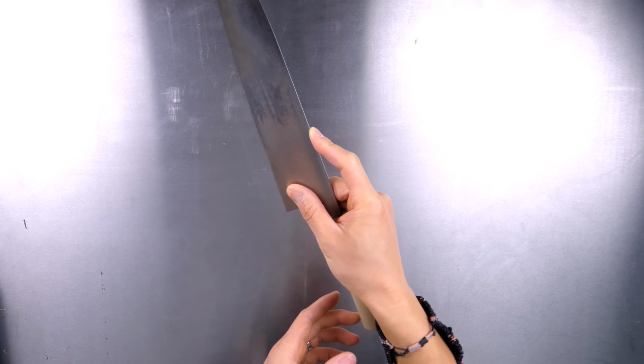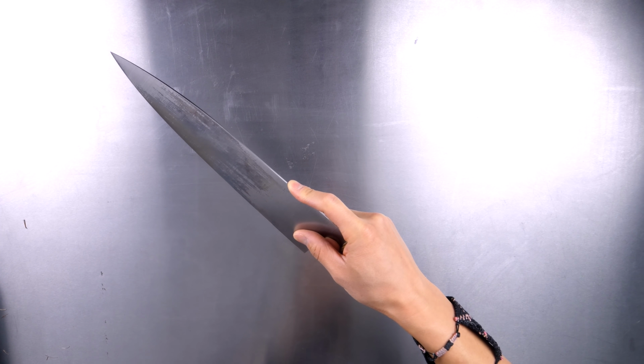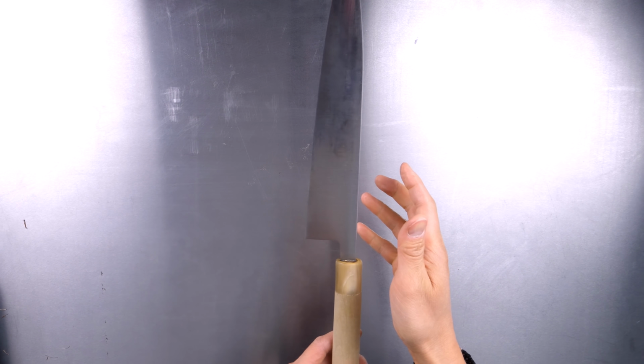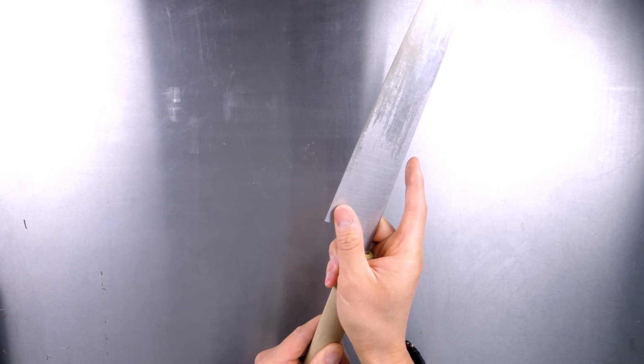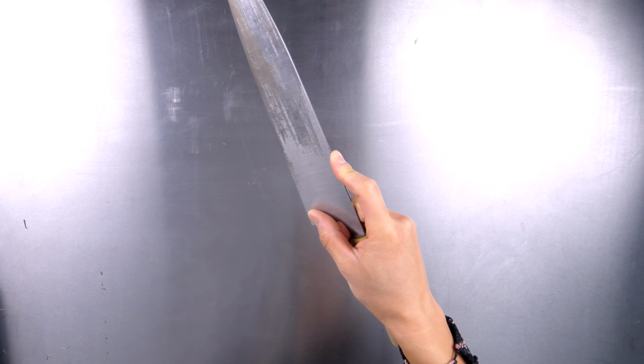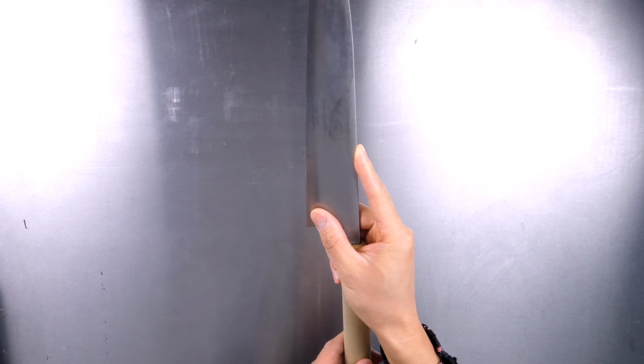And lots of folks actually miss this part of the sharpening process because without having your thumb on the heel, you actually will have a very dull heel when you're done with sharpening. Once your thumb is planted, you want to wrap your index finger over to the spine. By keeping your wrist and fingers relaxed, you'll have the most control of the knife during sharpening.